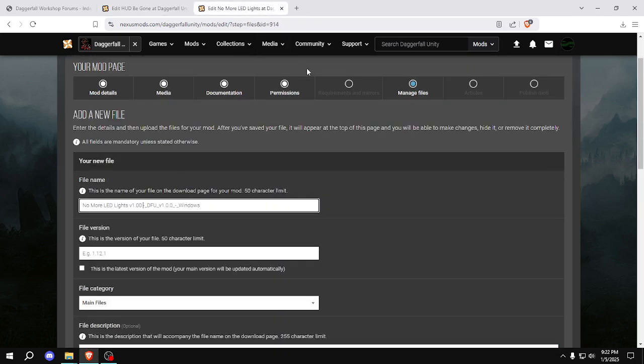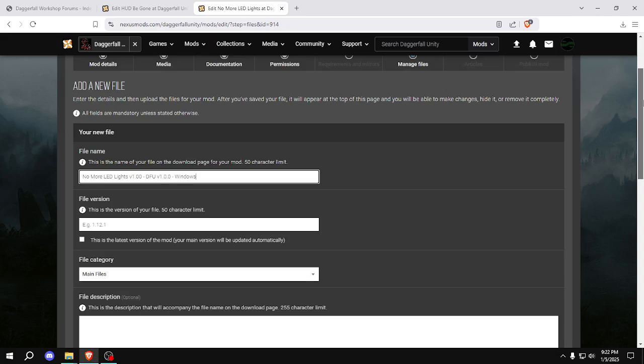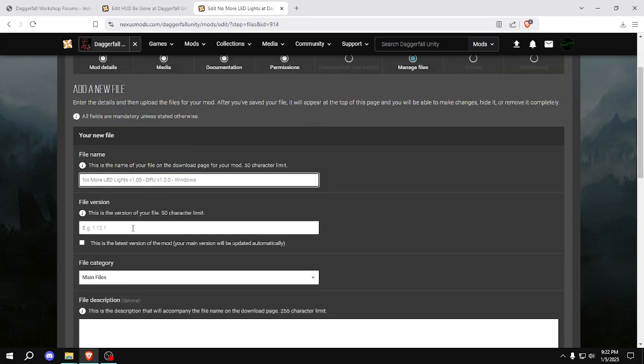They do allow the dashes and stuff though. Let's see. Yep, perfect. So I don't have to change the length of the name apparently for this version of your file, 1.00. This is the latest version.